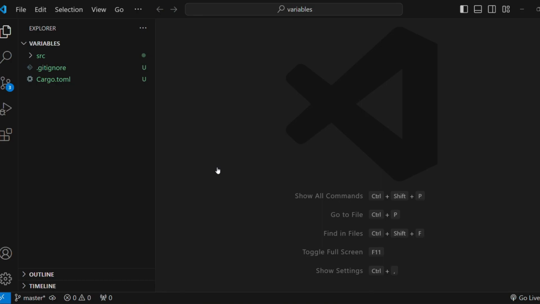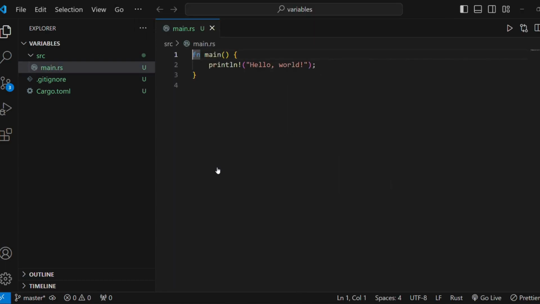Let's open the main.rs file inside the src directory and change the code inside the main function. First, let's install an extension called Rust Analyzer that provides Rust language support for VS Code.